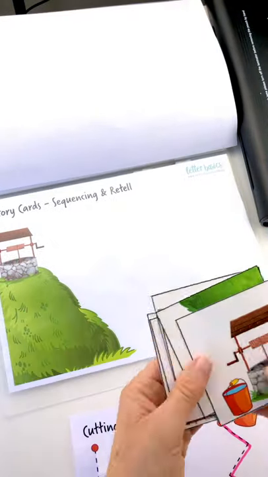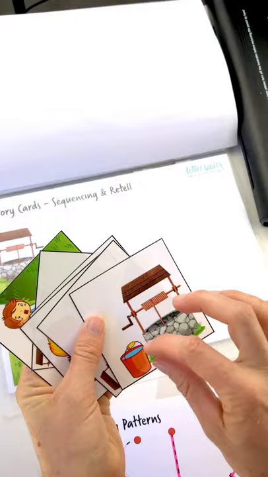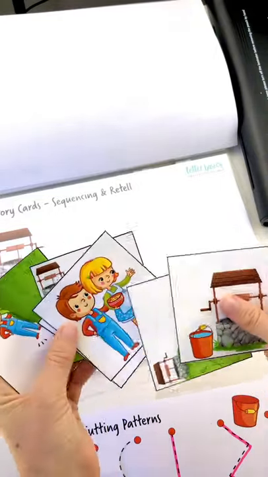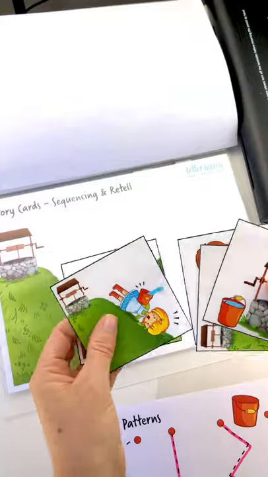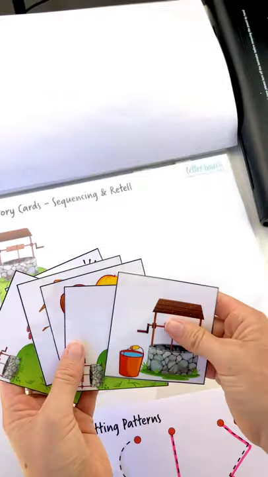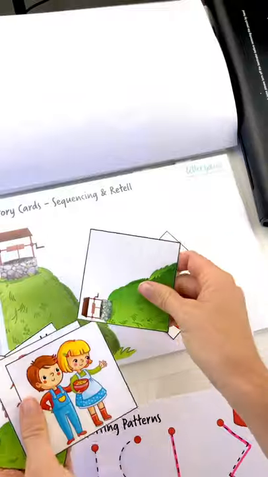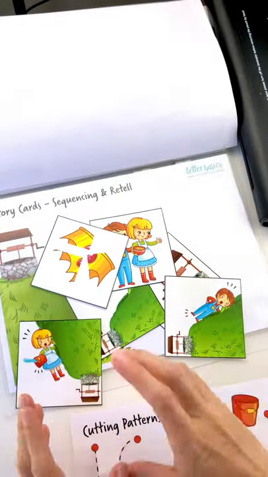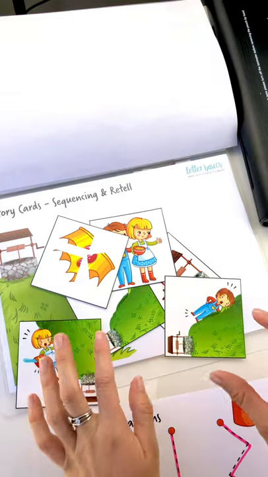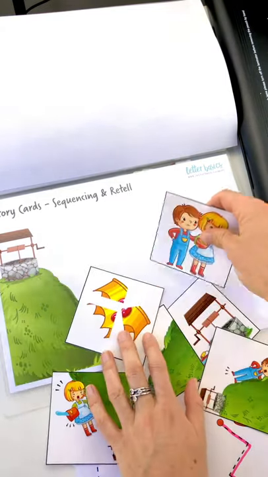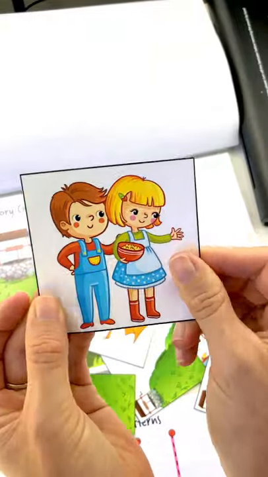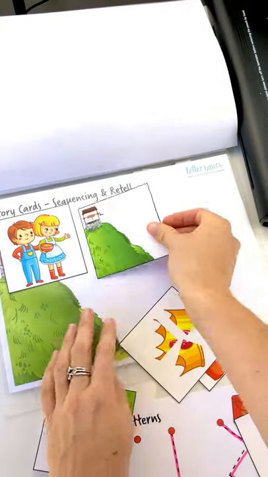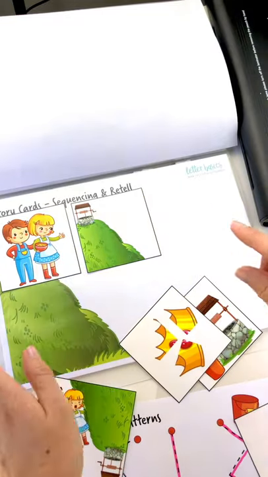So tracing over with a pen, if you put it in your display folder it'll make it wipe clean. I'm not going to bother putting it back in because I've started cutting it up anyway. So again, start at the green dot, finish at the red, and this is just getting your little ones ready to start handwriting later with correct letter direction. Then we've got - I put a bit of effort into this one but you'll probably still laugh at the artwork I tried. I don't actually design the individual artworks. I change them up to how we need them, change the colors and put them all together to get these packs. So we've got our six story cards here for the rhyme Jack and Jill. So Jack and Jill went up the hill, so we'll get Jack and Jill first.